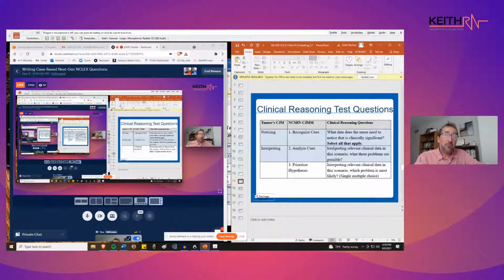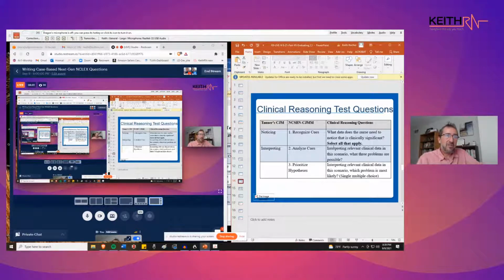What's the possible problem that's present? You can make it 2 problems or 3 problems, but in essence it's a select all that apply with 2 or 3 that need to be selected. And again, have plausible distractors that are not clearly the problem. That's your second question, in essence that clinical reasoning question.